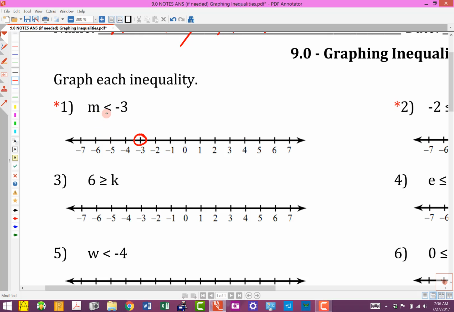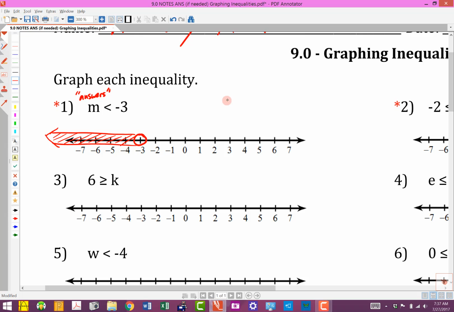So m is less than -3, or a lot of times I like to substitute the word answers in for this. So instead of saying the variable, just say answers. The answers to this inequality are less than -3. Well, if the answers are less than -3, less than would be this direction right here. So we're going to go in that direction. Again, I'm going to draw two lines, put an arrow on the end. Sometimes my arrows look pretty crappy. And then I kind of just shade in like that. Just do a little bit of diagonal shading.